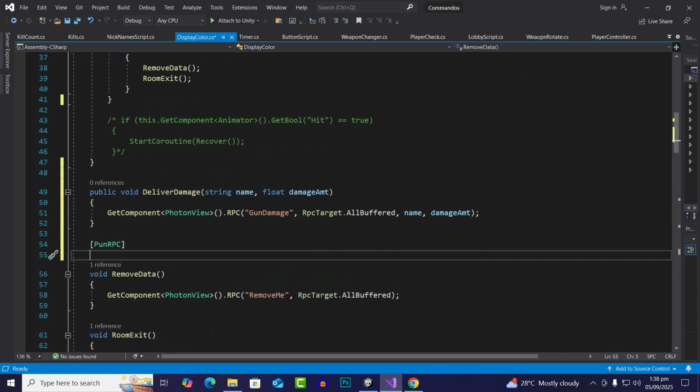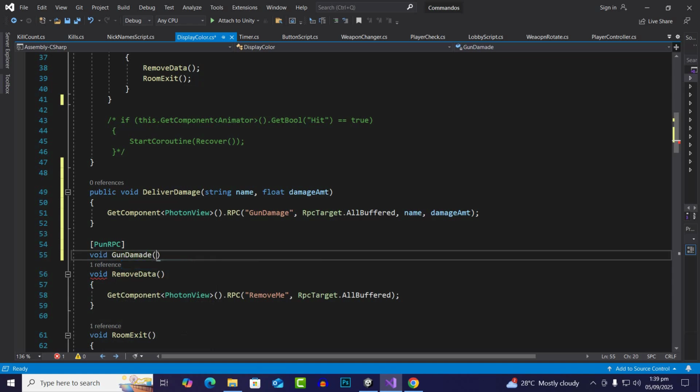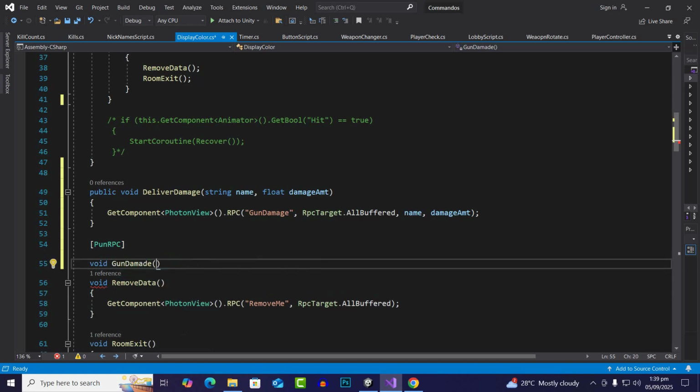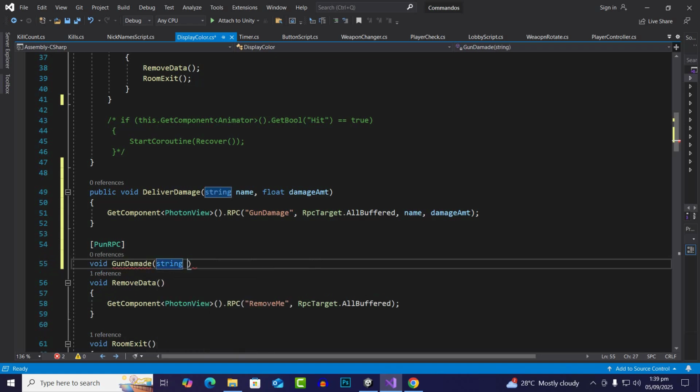Okay, so we can just create the function, void gun damage, and inside the gun damage we will again add a string with the name and a float with the damage amount.